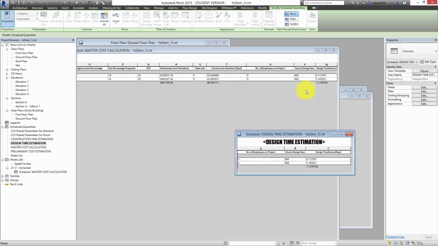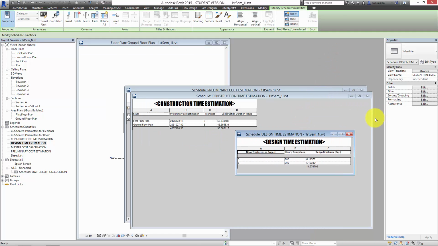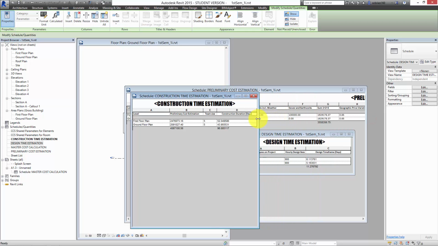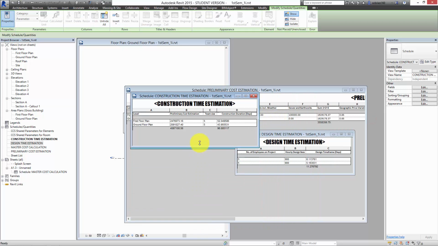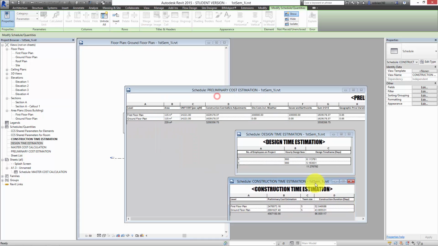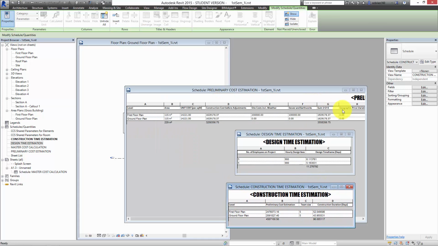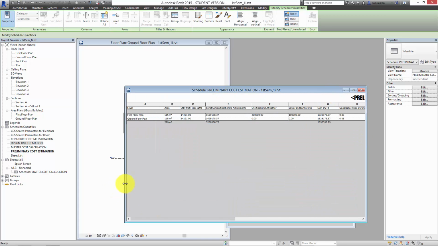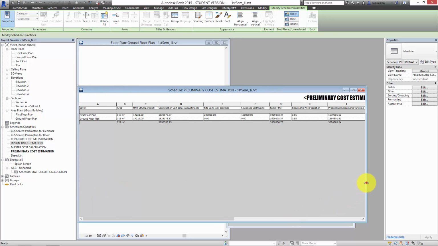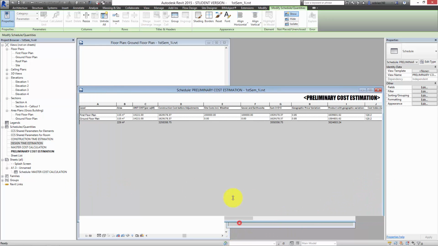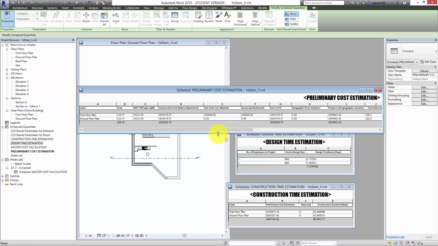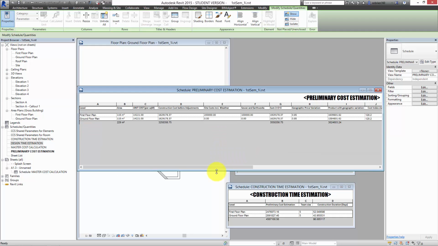Now we don't need the master one anymore because the figures that we've put in there are linked. So we have 3 schedules: construction time estimation, design time estimation, and preliminary cost estimation, which is a little bit less manageable. But what can we take out of there?